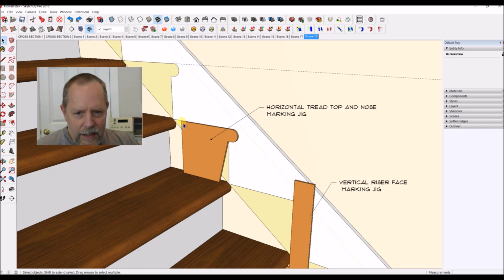The intent is to draw a parallel line with the top of the tread with the nose in its position. So you can see the riser line that you've drawn first with this jig, and the horizontal top that you can draw with this jig. You can just slide this jig back and forth to get the full line, so it doesn't have to be this wide. I have it this wide because I didn't want it to tip on you when you're marking it. It's kind of an awkward thing.